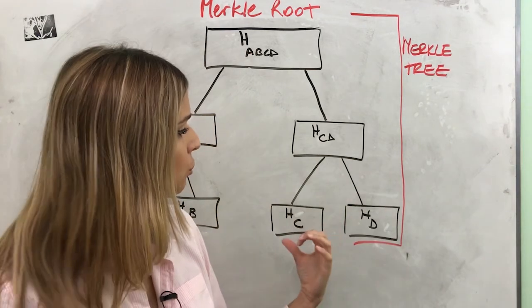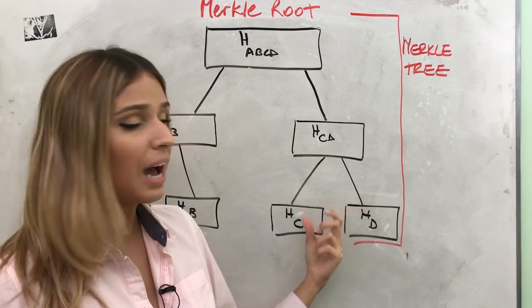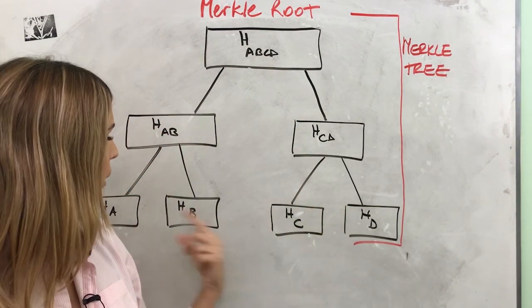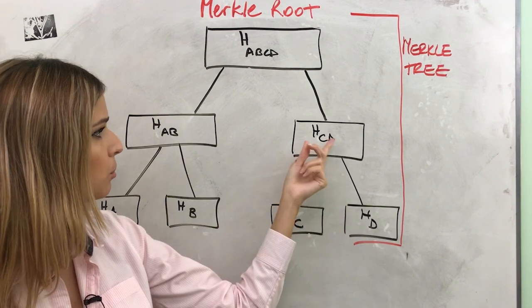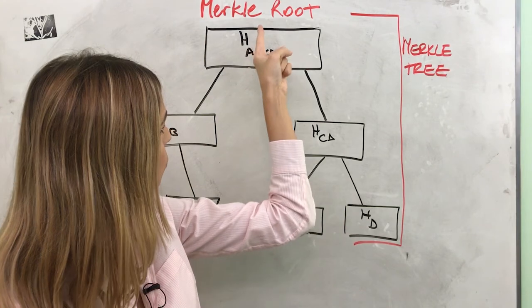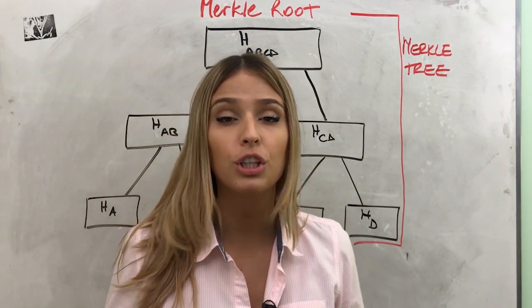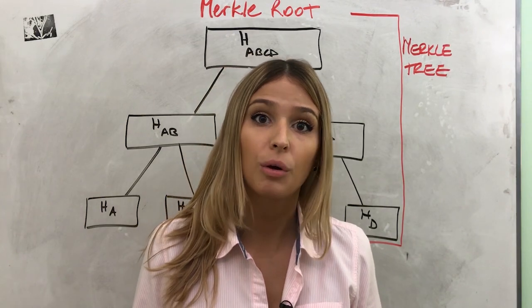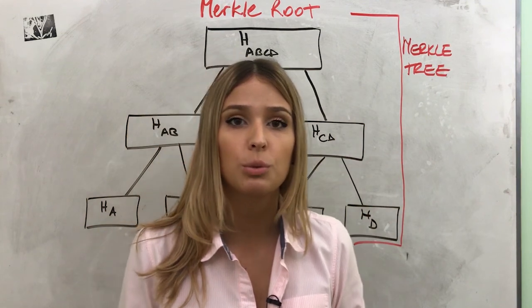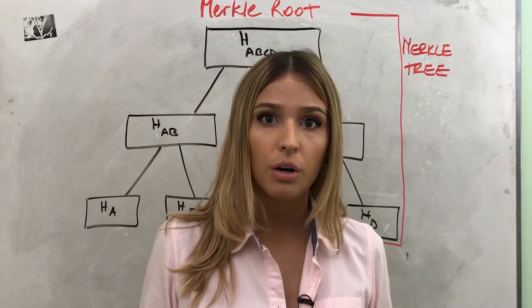Okay, and we structure this information for more efficiency, and so that this information has integrity, and I'm going to explain why in a second. So we pick all the hashes of the transactions, and we hash them together all the way up, as you can see here. We have A, B, C, D, and we hash them together until we reach the Merkle root, which is the main hash of all the transactions that we have in this particular block. And we said before that the Merkle root is what is going to be integrated in the header of a block, all right?